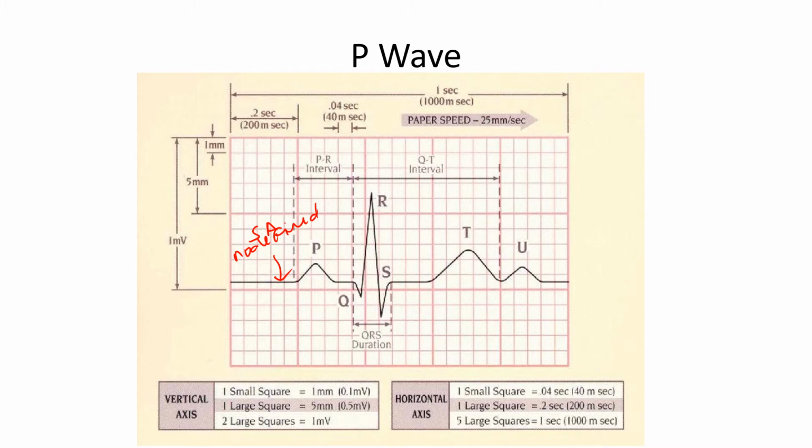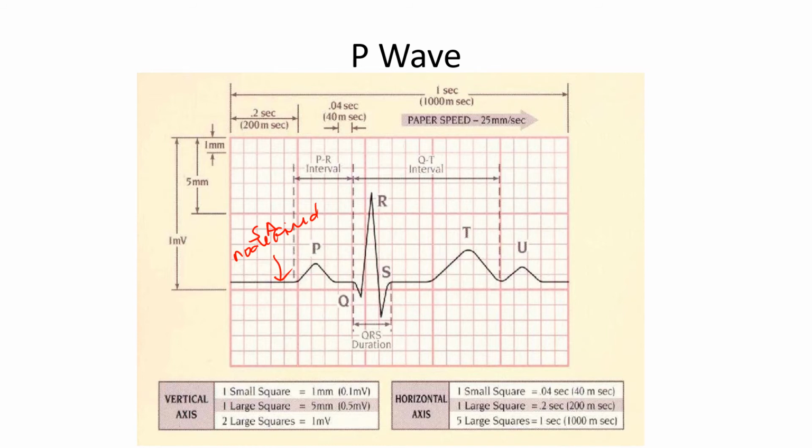In order for that SA node to fire an impulse, we have to assume that we're beginning the cardiac cycle, and in response, the nerve impulse travels to the walls of the atria, and they then contract. Now, you know from Bio 210 that in order for muscles to contract, they first must depolarize. So you're not actually seeing any muscle contractions on this EKG. All you're seeing are waves for depolarization and waves for repolarization.